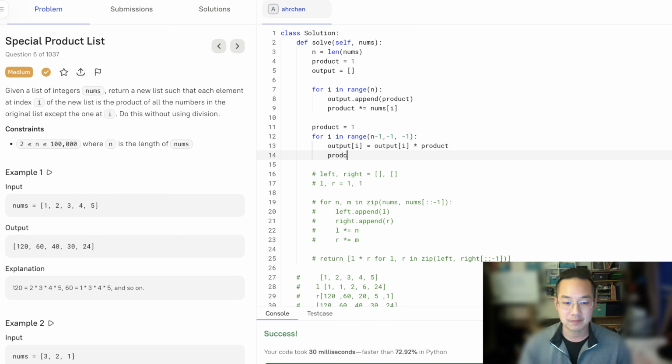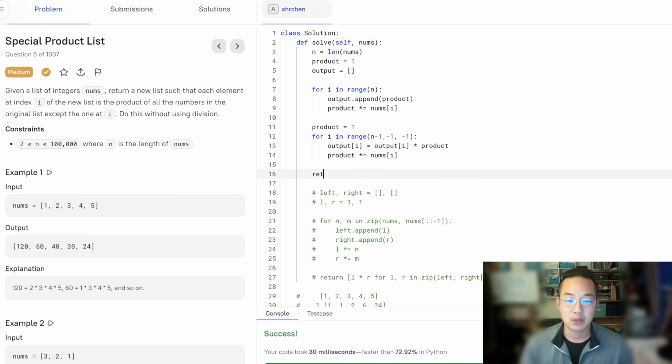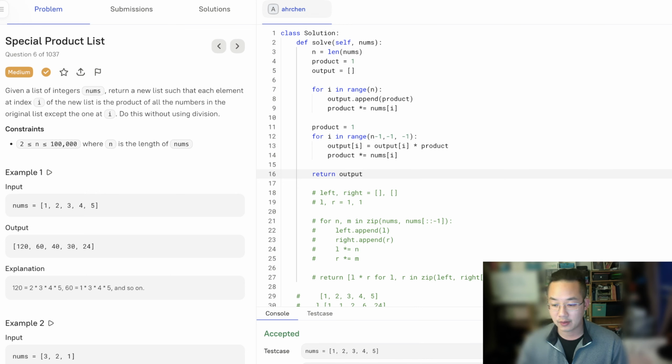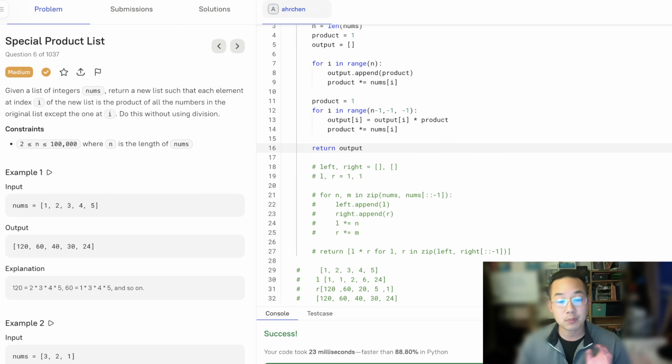So product times equal nums afterwards. So we're doing everything in one step, and now we can return the output. This should be a little faster in terms of time complexity and in terms of space complexity. This is more efficient than the previous solution, but the previous solution was more visually, I guess, explanatory.